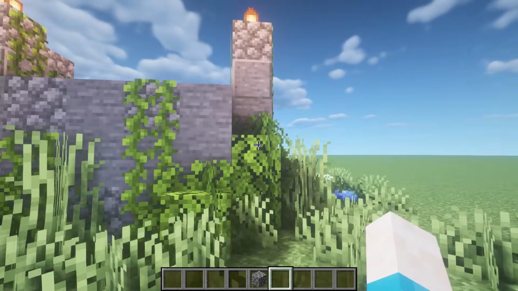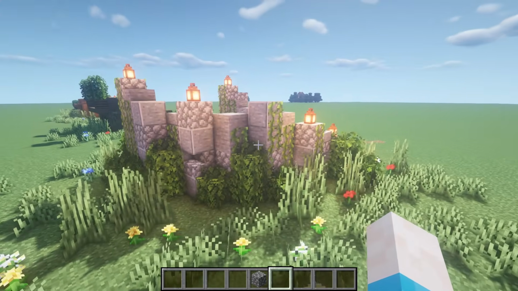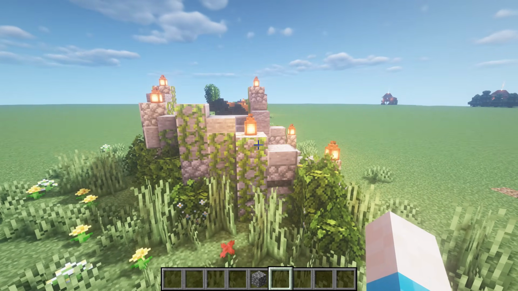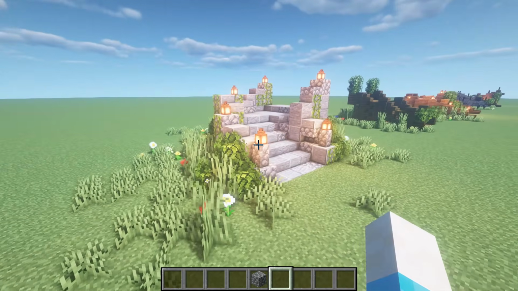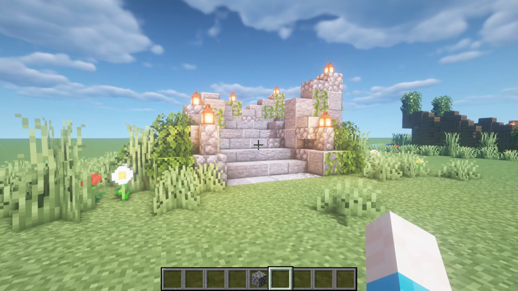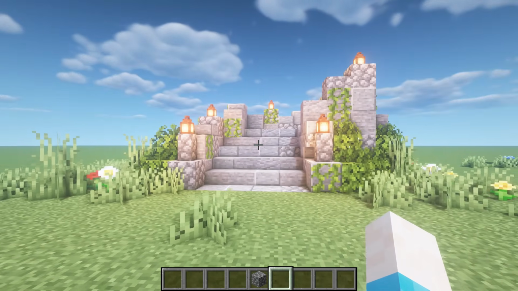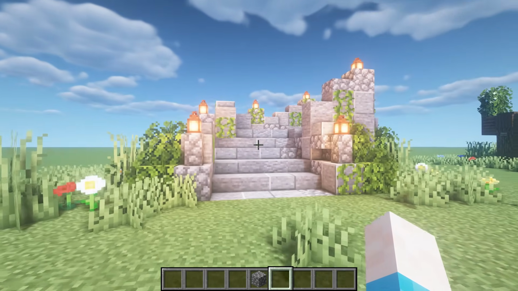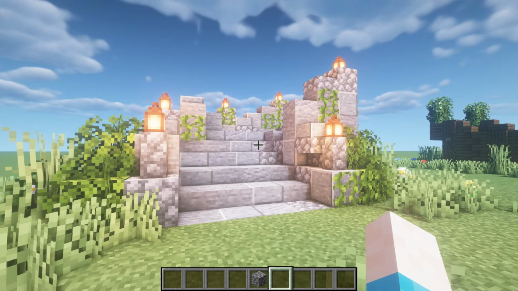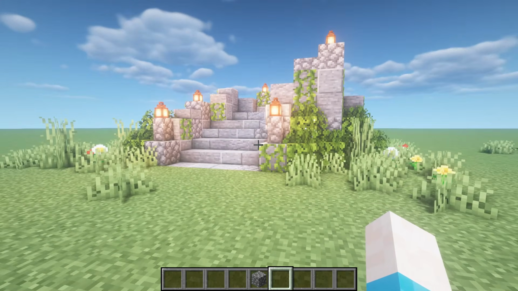And then obviously I went around and added a few bits of foliage around it, some bushes, some vines hanging off, and then I stuck some lanterns sitting on top of the staircase so you can walk up and have a bit of light on your way up too. It also makes the staircase look so much better in shaders, because you get the lighting effects from it after you get actual light. Whereas in default Minecraft it just produces a light area, so it doesn't quite give you the same effect, but it still looks great either way. And it will stop mobs from spawning on your staircase.